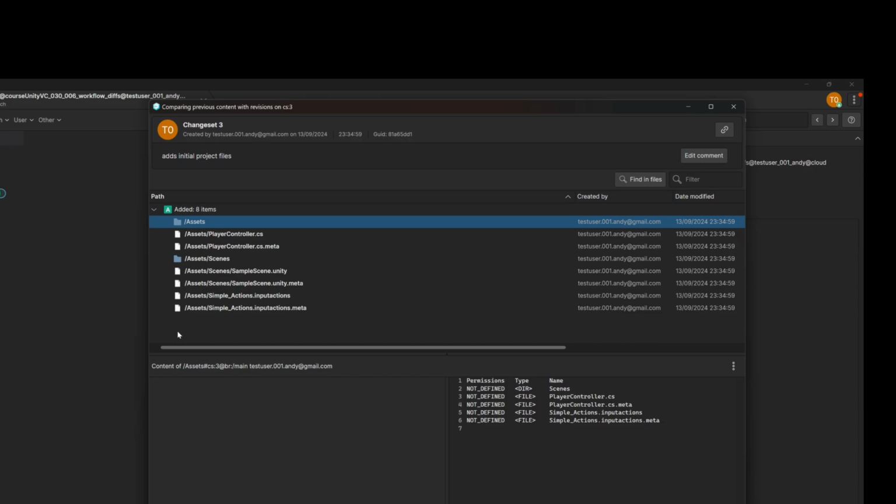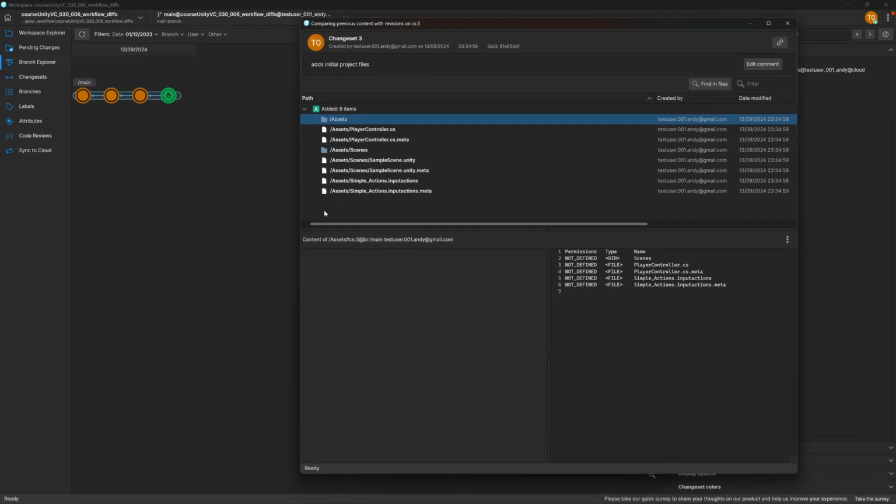We can see a couple of changes in the scene file, which is probably not a big surprise. Obviously, if I want to show anything in the project, I need to add something to the scene. Then we can see an input asset which is called simple actions, which means that something in the scene is probably using some input. The two folders which were added are not really very interesting. And finally, we can see a player controller, which is a script, and probably means that there is some player in the scene. That is it.